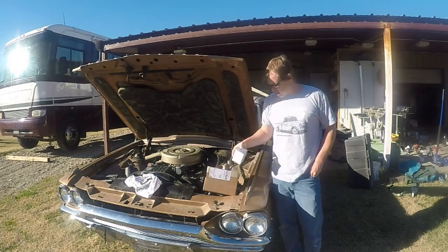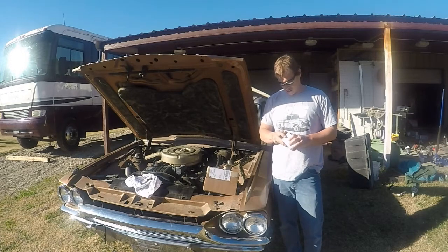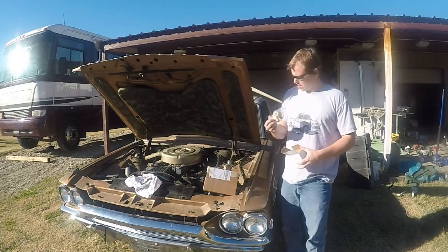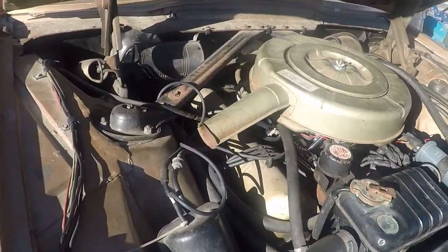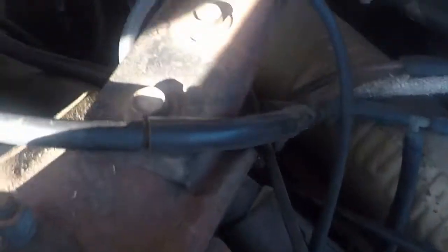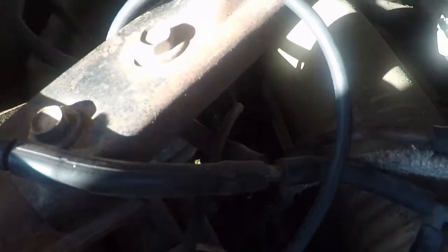But I picked up the heater control valve for this car. It just arrived today. I'm going to walk you through putting it on. So I'm going to show you where the valve is on this car, and if you didn't know, you would never ever see it. It's hiding right under there, and all that holds it on is two hose clamps and then a vacuum line. So, easy enough to fix it.